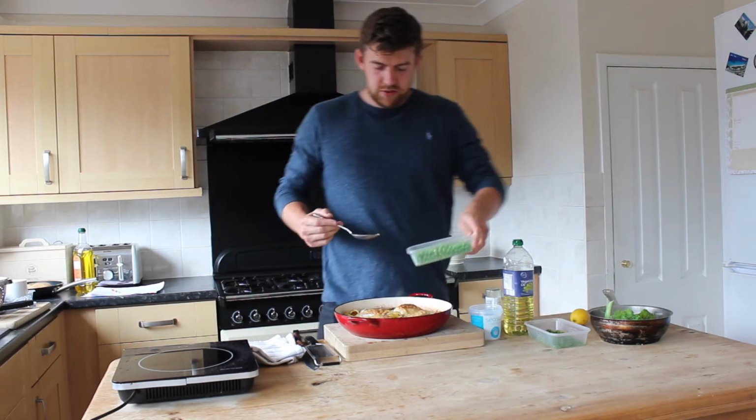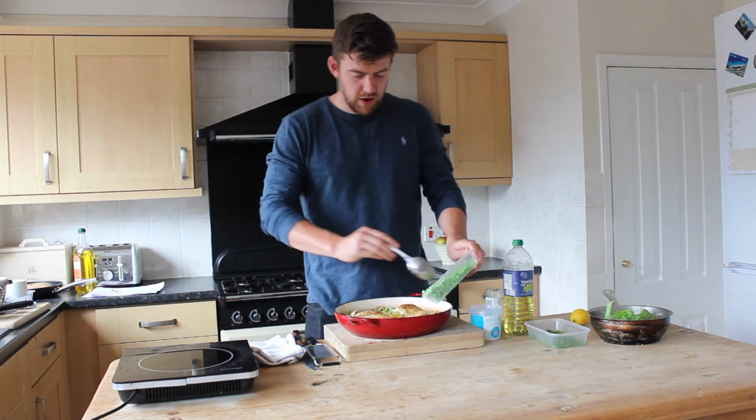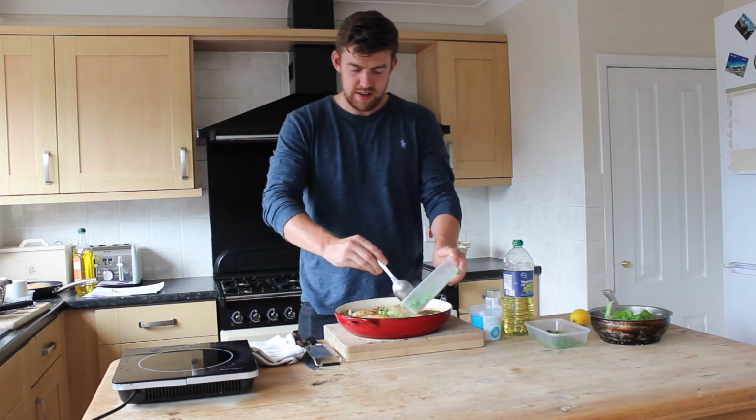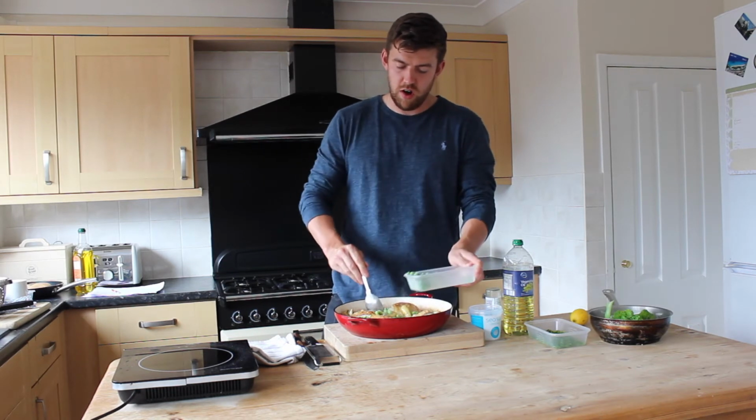So the peas, straight out of the freezer. We're going to add these straight away. We don't need to worry about blanching them. The residual heat from this pan is so hot.